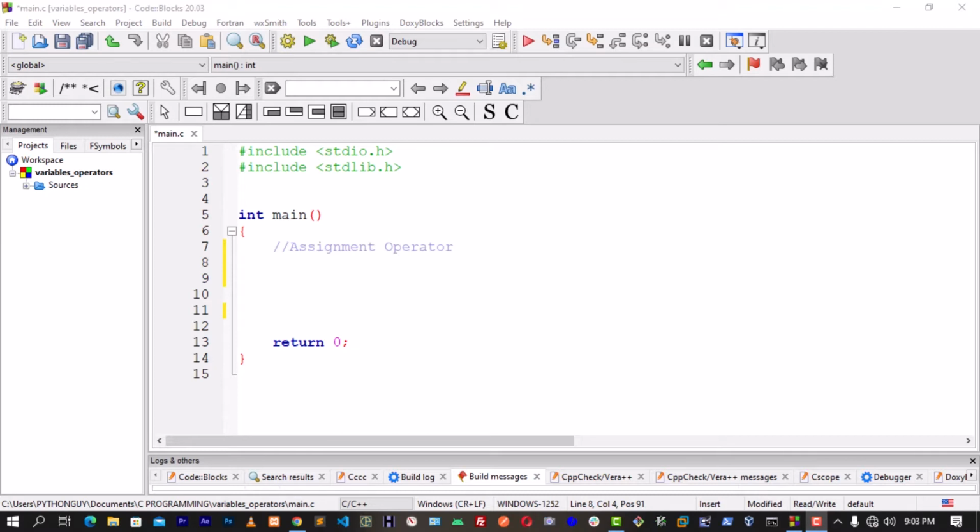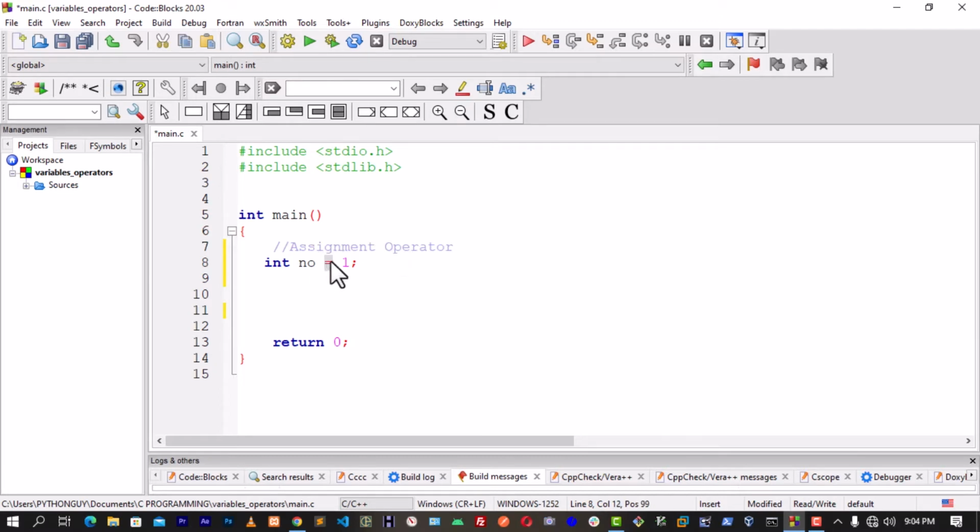As simple as that. Now, we have been using these assignment operators a lot in our previous videos without knowing, okay? But right now, I'm going to list and explain with examples different types of assignment operators. We have the simple assignment operator, which goes like this: int num equal to 1. This is the simple assignment operator.